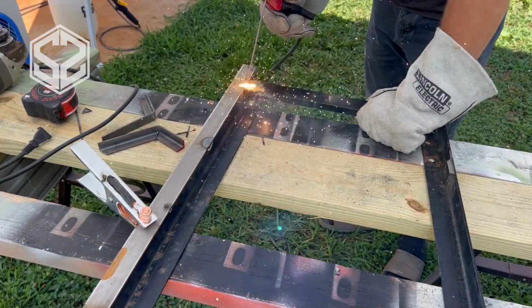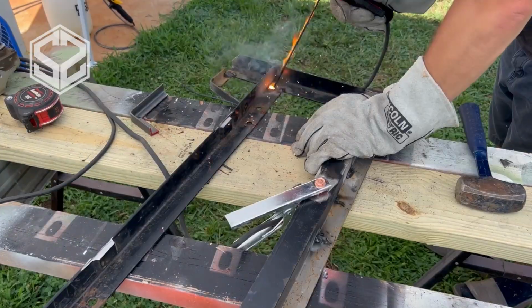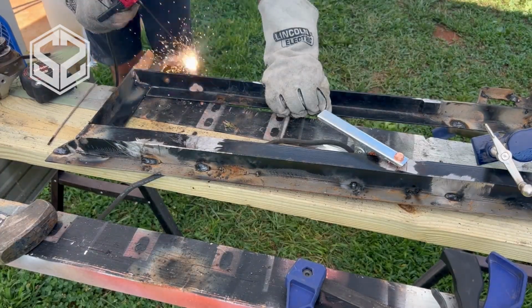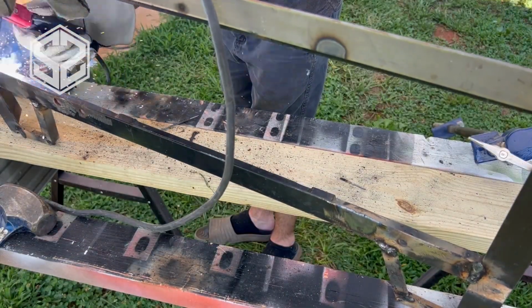Now I'm by no means a professional welder. I'm not that great at it at all, but I do enjoy trying new things and learning and getting better at different skills, so I'm going to have fun welding this frame together. But I'm sure there's much better welders watching this video right now, so please don't look at my welds too closely.